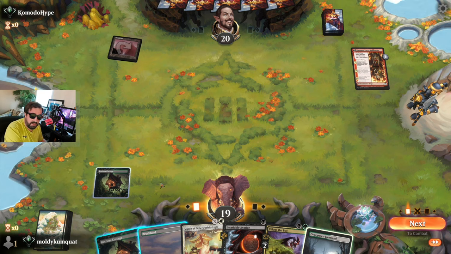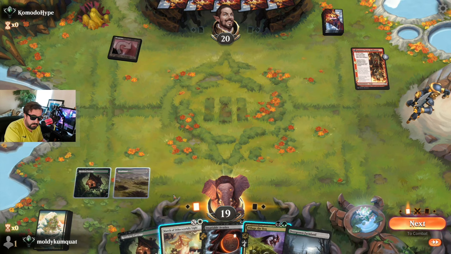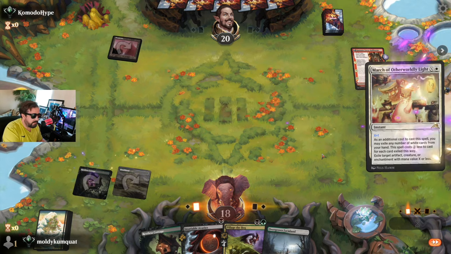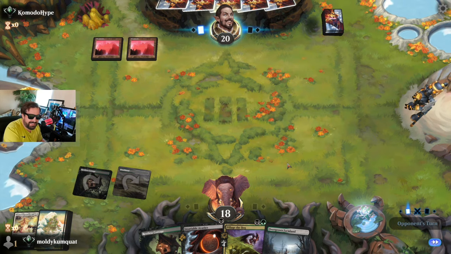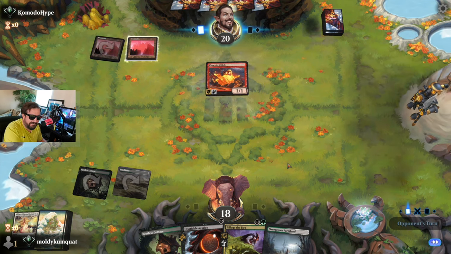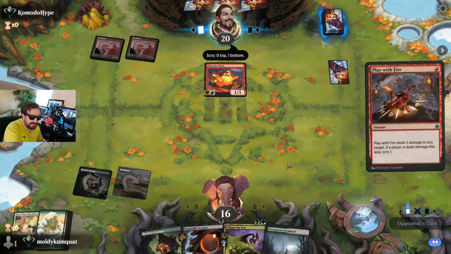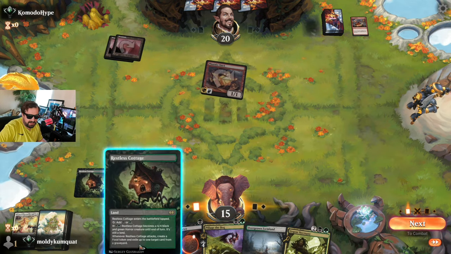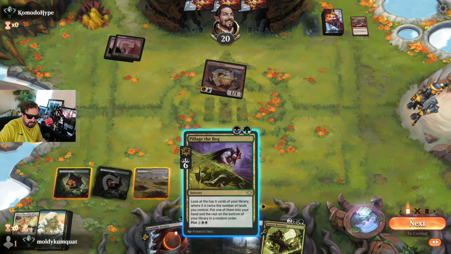Ladies and gentlemen, manifestation does not work. It does not work. He is playing mono red. Oh. How could you, Komodo Hype? I'll tell you how you could. Very simple.